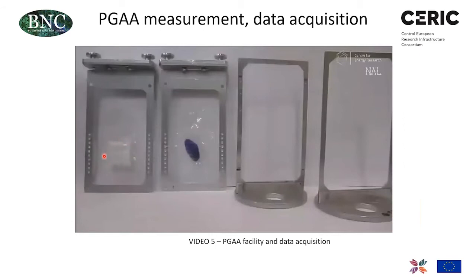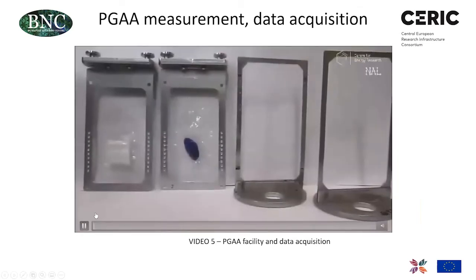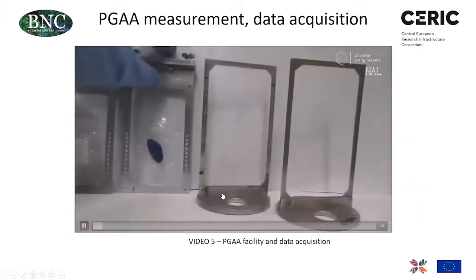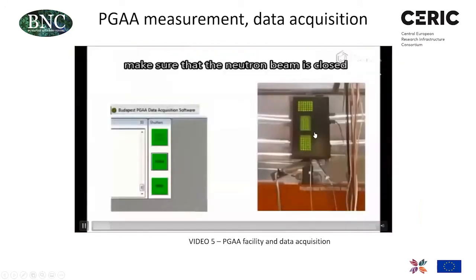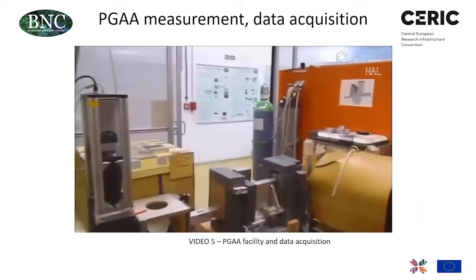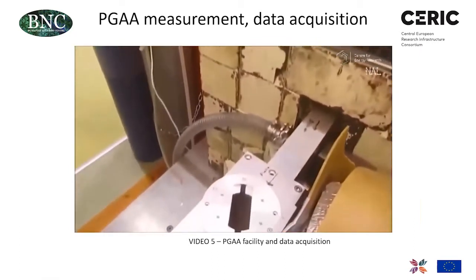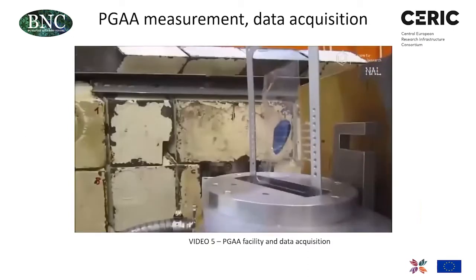So this is a white powder, it's not very well seen. And this is a gemstone. And so these are sample holders for the automated sample changer, and these are for manual sample loading. And then whenever the beam is off, you can walk to the sample chamber and load the sample. Like this.